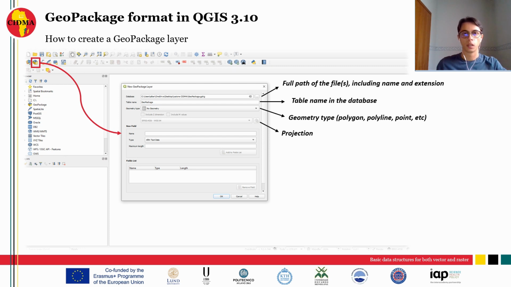The window that opens up allows the user to set the file path, the file name, and the file extension. The table name in the database can be defined as well. Moreover, the user can specify the geometry type and the data projection. As you can see, in this case, we are creating a GeoPackage that is characterized by no geometry, as we will fill the file later on.